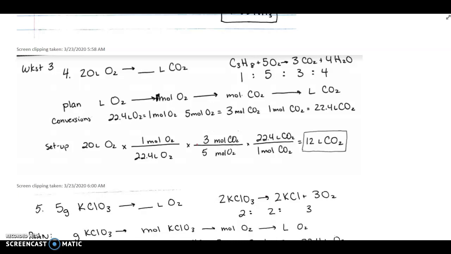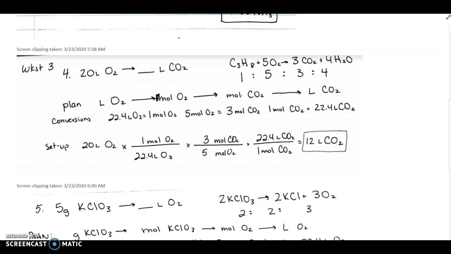This worksheet focused on reaction conversions: liters to liters, grams to liters, liters to grams, things like that. So we're going to start off with two problems here. I'm going to load this PDF with my work on it onto Google Classroom, so you can see it yourself. But for tonight, we're just going to look at about 4 problems that I noticed people on the survey didn't quite understand. We're going to take a look at these and highlight some of the things that people might not be quite understanding with these problems.